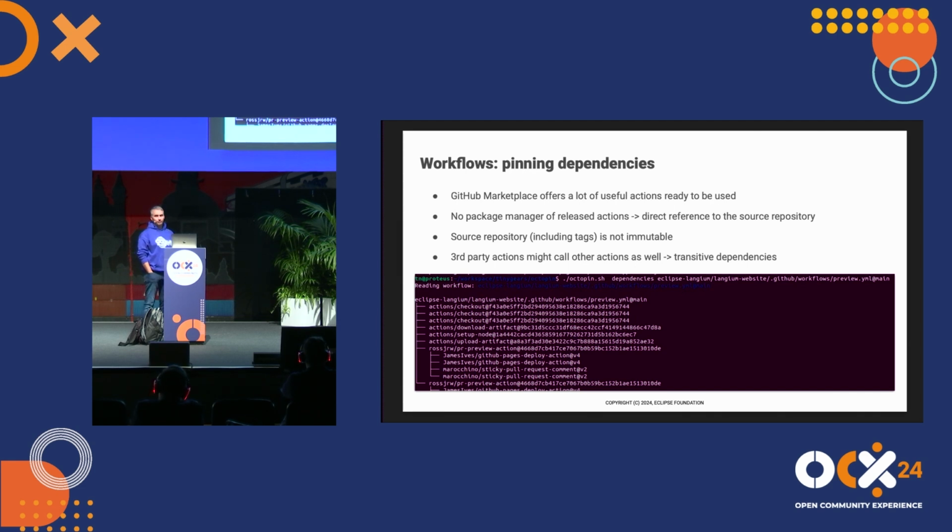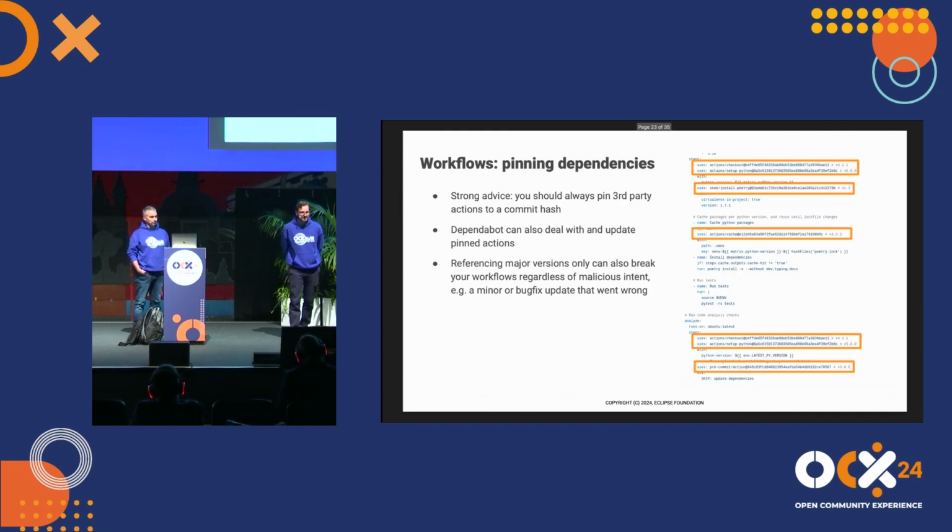We have developed a tool that we also plan to add to our open source project that allows you to look at the transitive dependencies of workflows and to make an educated guess whether it's a good idea to use that action or not. How to do actually pinning? So what you actually do is, many people have done this manually so far. When you would like to use an action, you go to the repository, you go to the tag or branch that refers to that, check what is the commit hash, and copy-paste that commit hash in your workflow. So that's the way it usually works.